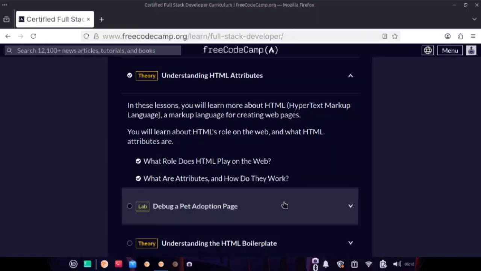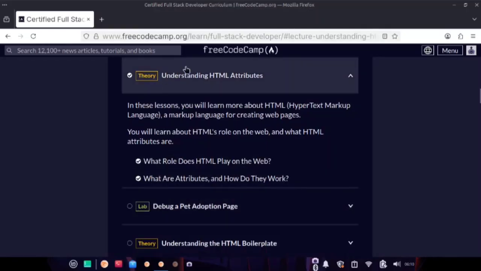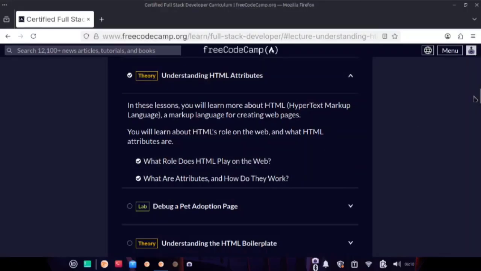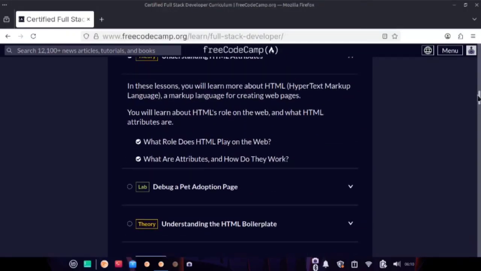Okay, we have done theory understanding HTML attributes. I might want to practice this a little bit more, because I know for a fact I'll forget that. Hopefully it comes up in the upcoming lessons so that I can remember once more, because I'm not noting it down anywhere.